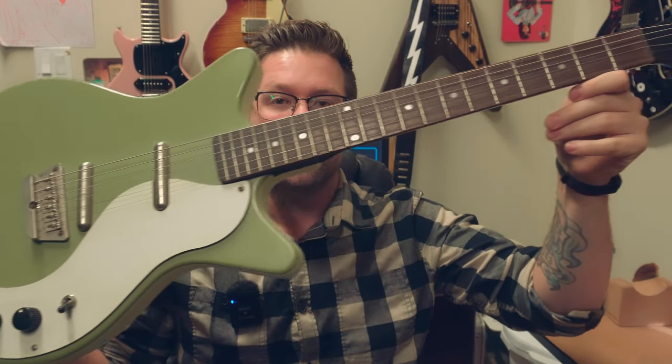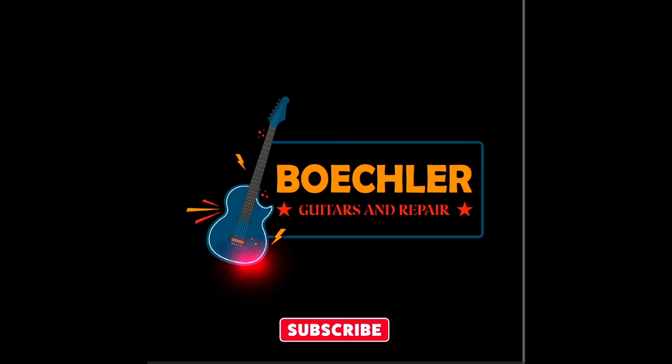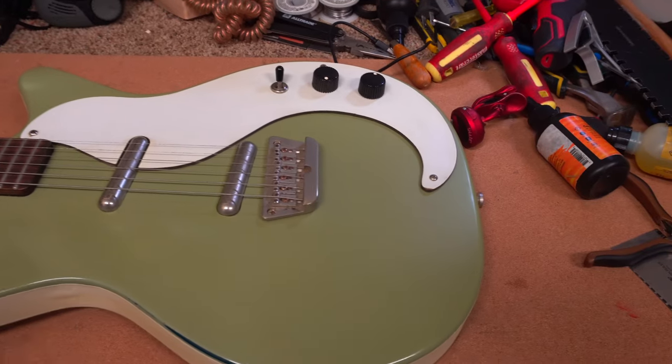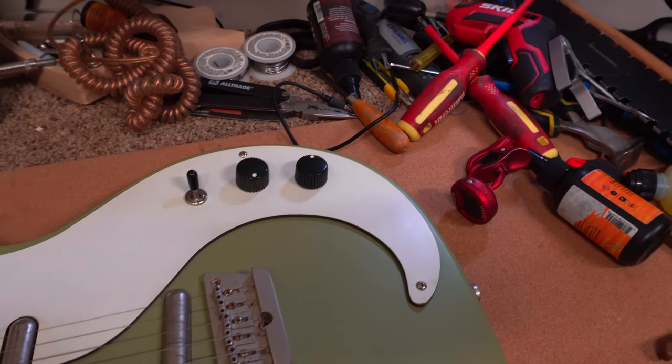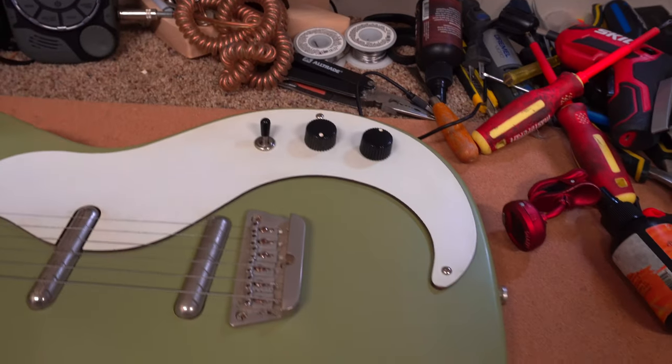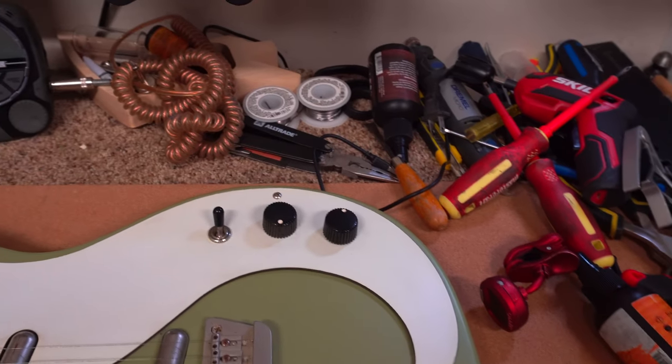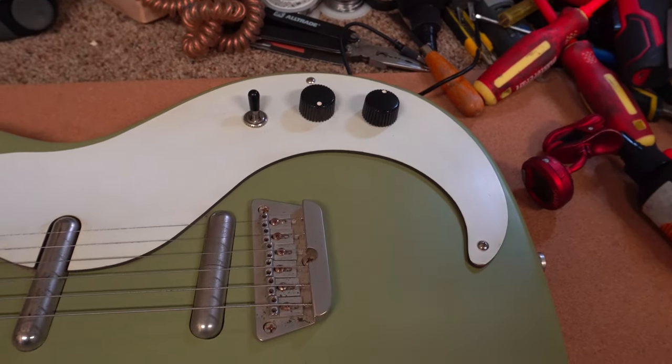Today we're checking out a 59 Danelectro double cut in Keen Green. So I'm always kind of interested in green guitars, and this one popped up locally, so I checked it out, and it played really well, so it needs a little bit of work, but yeah, let's go through it. So this is the Danelectro 59 double cut in Keen Green.